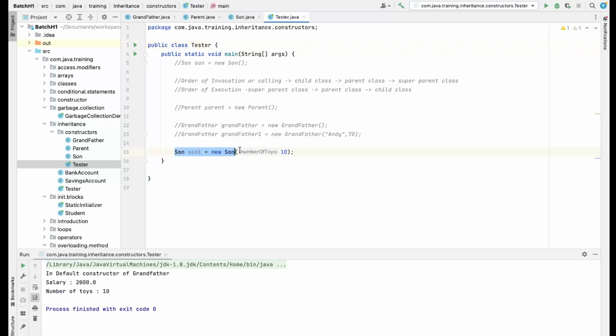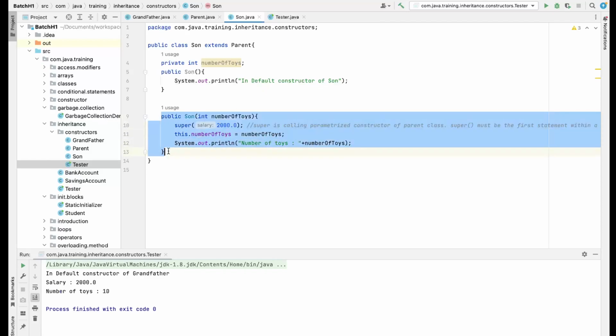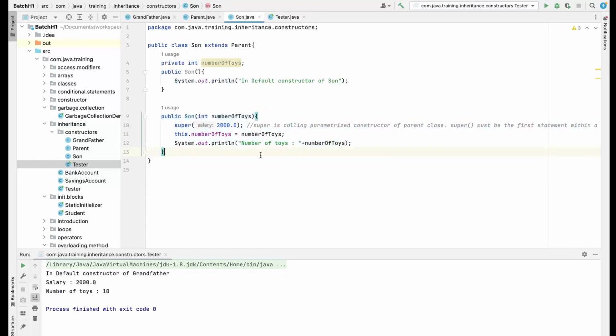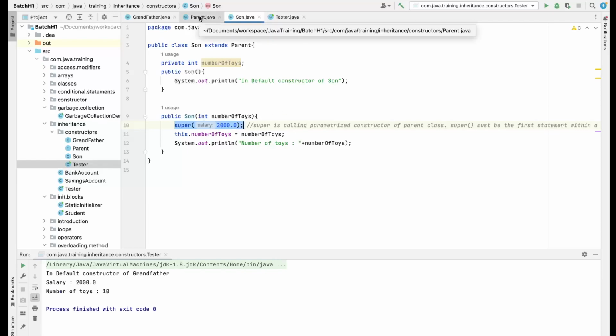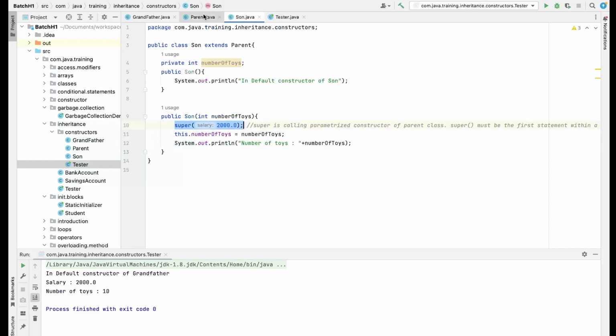So now when I called this parameterized constructor, it called this particular constructor. It will not call the default constructor because we have already passed a parameter with number of toys. So we went ahead and called this constructor. And as soon as we saw this line number 10, it called the constructor of the parent class. Which constructor will it call? It will call the parameterized constructor, since we are passing the parameter.